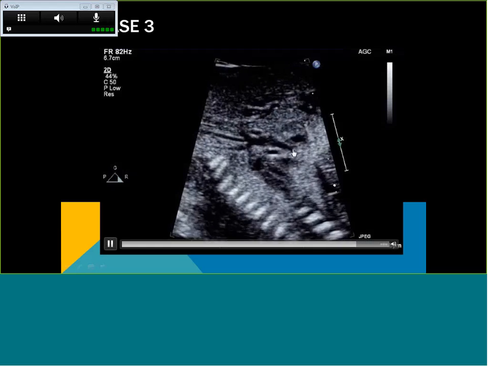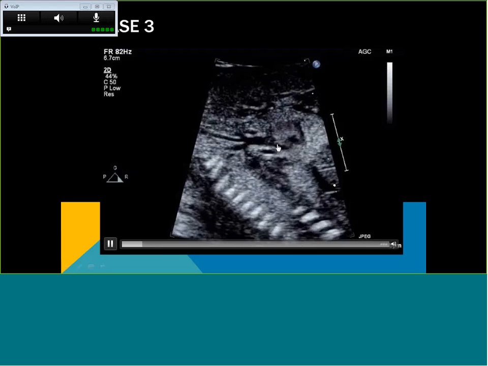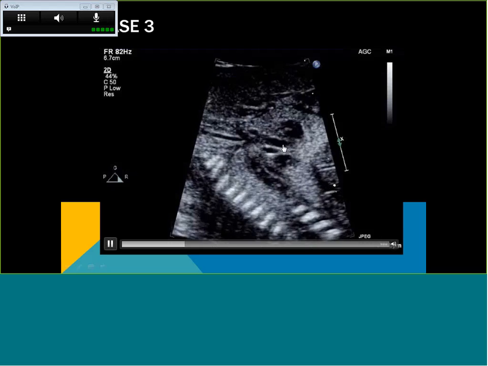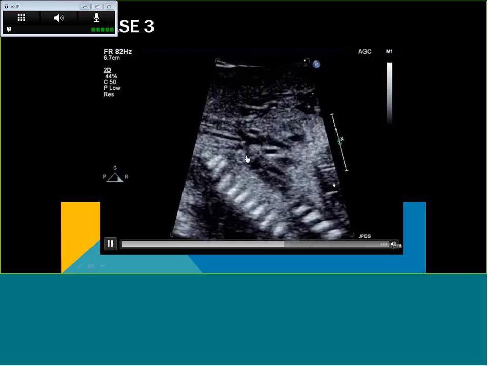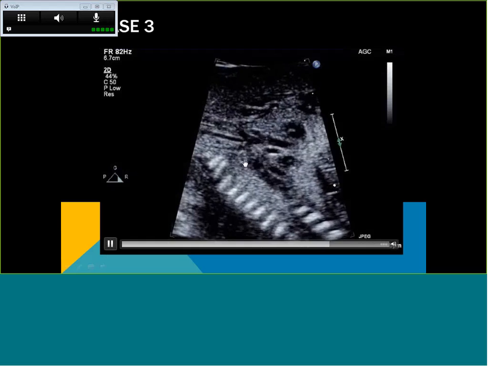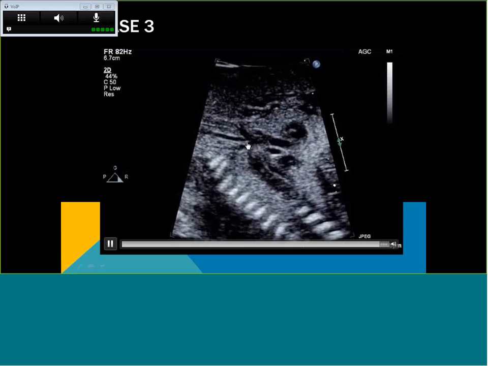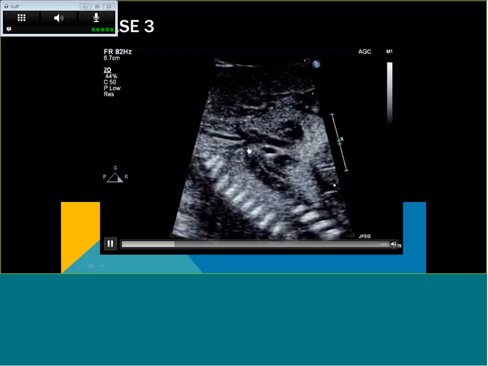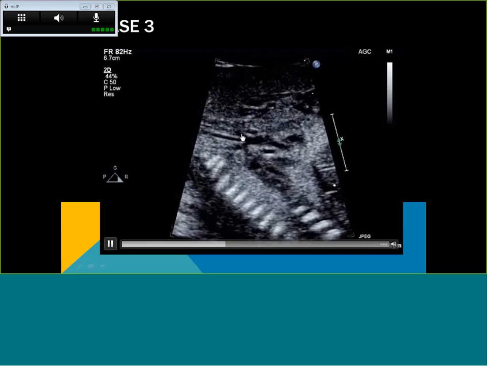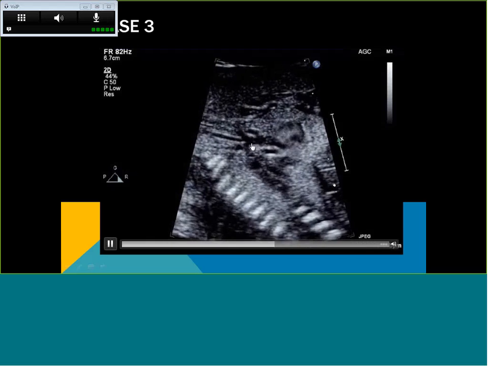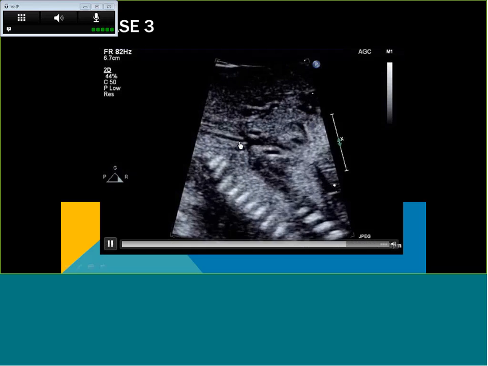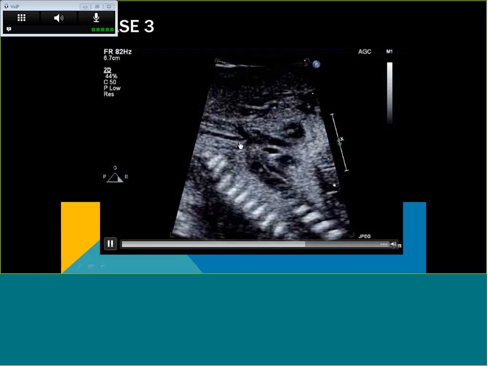This is our sagittal aortic arch view, ascending aorta, transverse arch. Remember how small it was in the 3-vessel view? So this is the kind of distal transverse arch isthmus, and all of these head vessels, it seems like they come off of a common trunk here, which is not uncommon in coarctation of the aorta.